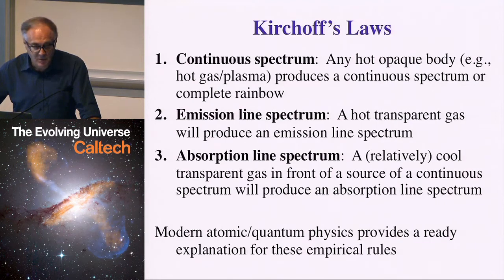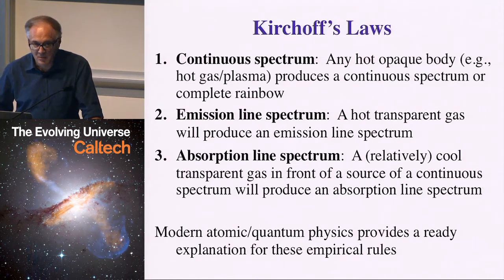Now we, of course, completely understand where this comes from, but back in the 19th century, nobody knew. And until Bohr figured out how the atom of hydrogen works, spectroscopic lines were a complete mystery. There was a lot of empirical data, and people just didn't know where it came from.